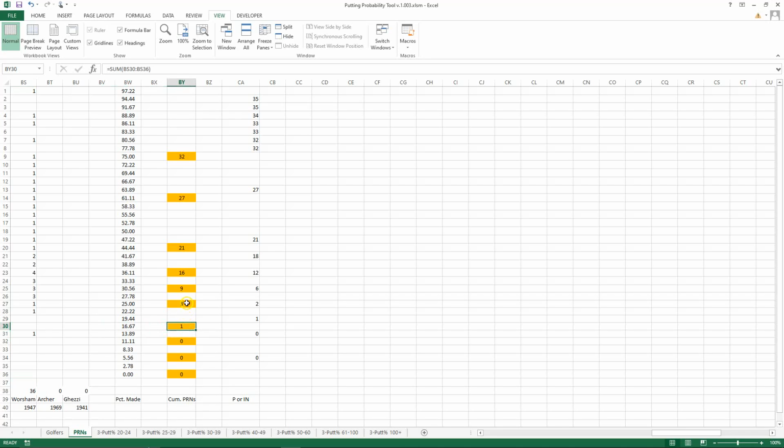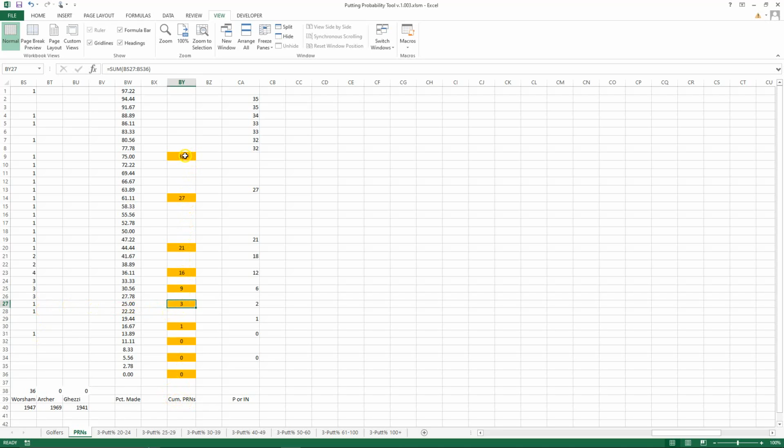The same thing is true as you go up the column, okay? So the number of values or PRNs that he has on his P column on his card between 27 and 36 is 3. So it's counting these 3 numbers right here, and it's cumulative, okay? So as you go up, you're going to get more and more numbers.